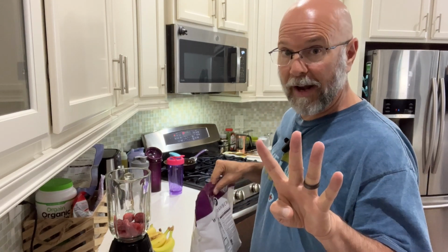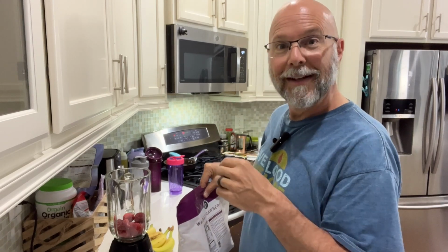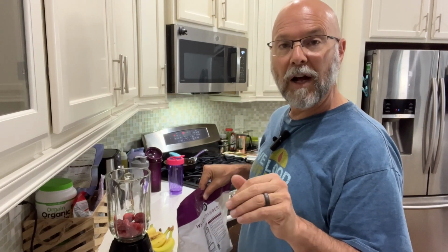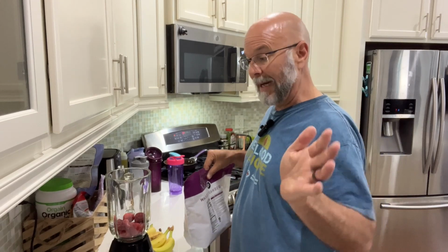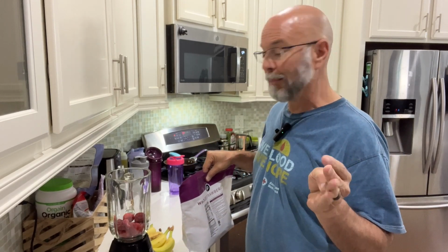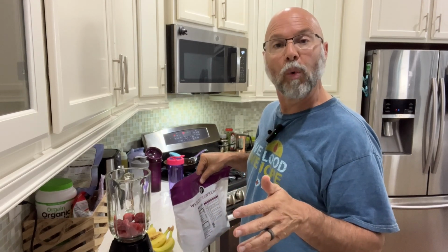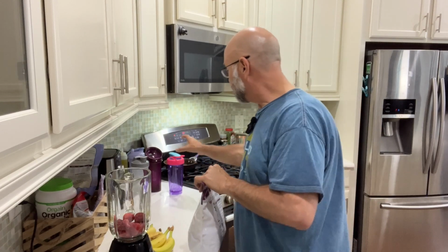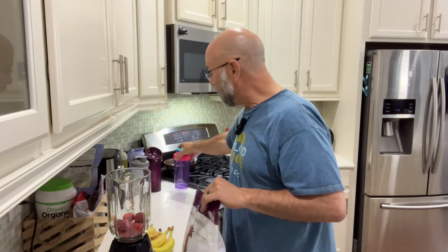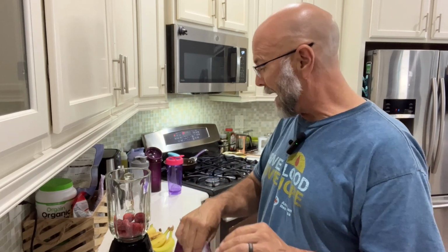I'm making 4 today. The reason I'm making 4 is because I have 4 shaker bottles. If I had 5, I would make 5. I'm doing this for my entire week. So I'm going to be on the road all week. I'm going to basically be eating out of a cooler. We'll be keeping this stuff cold all week. So I've got 4 shaker bottles, and you pick these up anywhere, and we'll talk about those again in a minute. But so I'm making 4 shakes back to back.